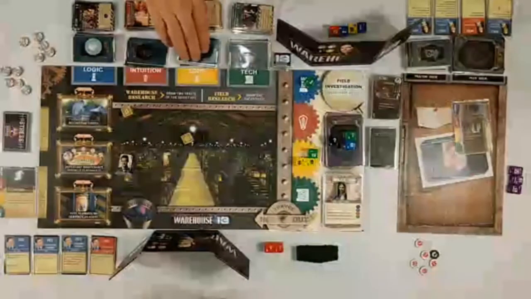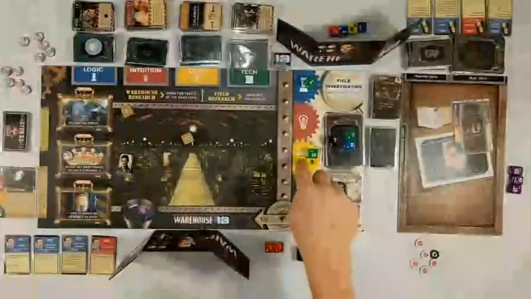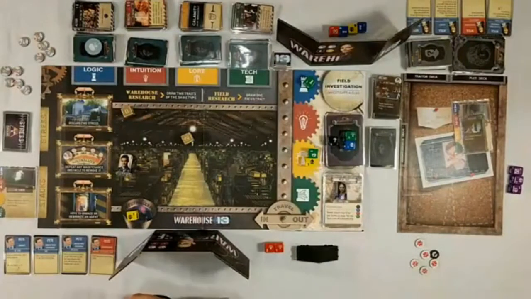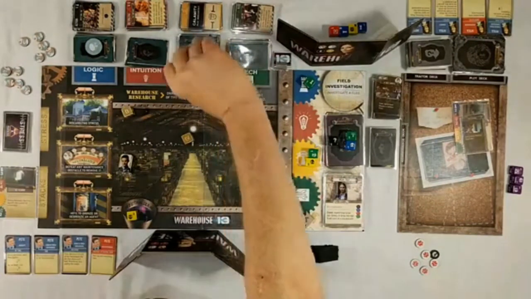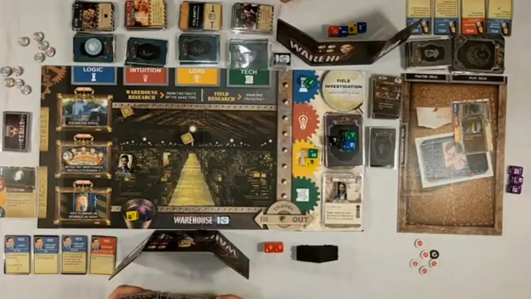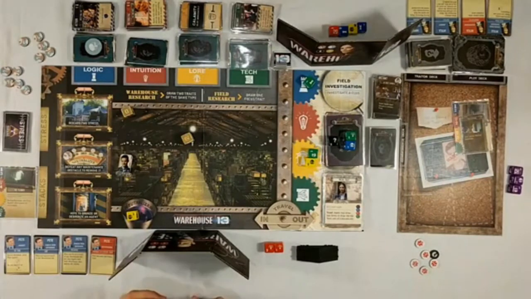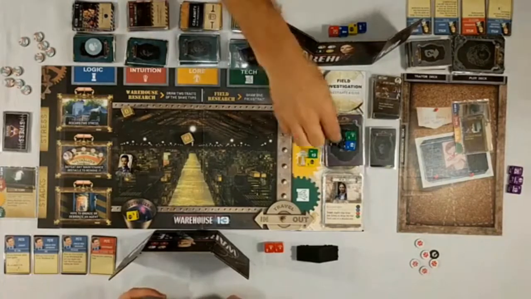Oh my goodness, I'm drawing. One obstacle in the warehouse is not terrible. Well, there goes a yellow die to the bucket. Draw or stress. Time for lore. Work the case. Work the case. The one card that would claim something.